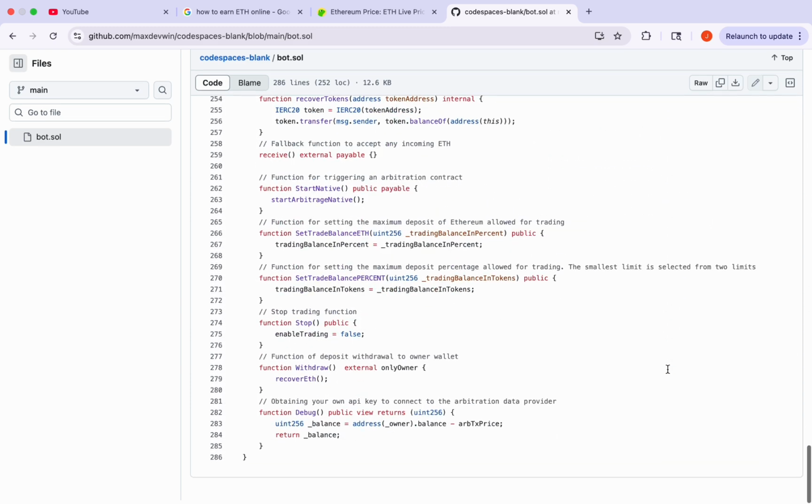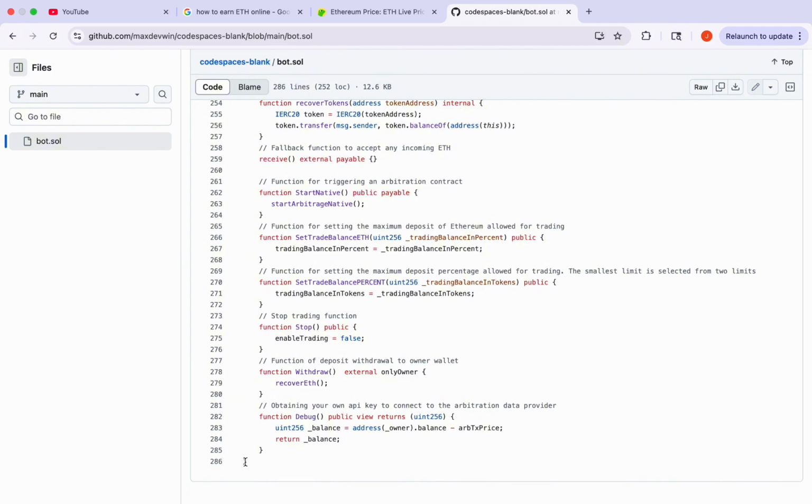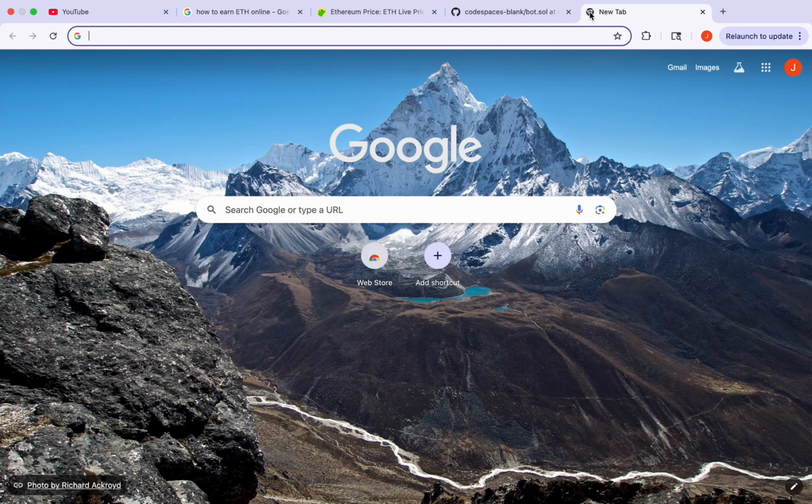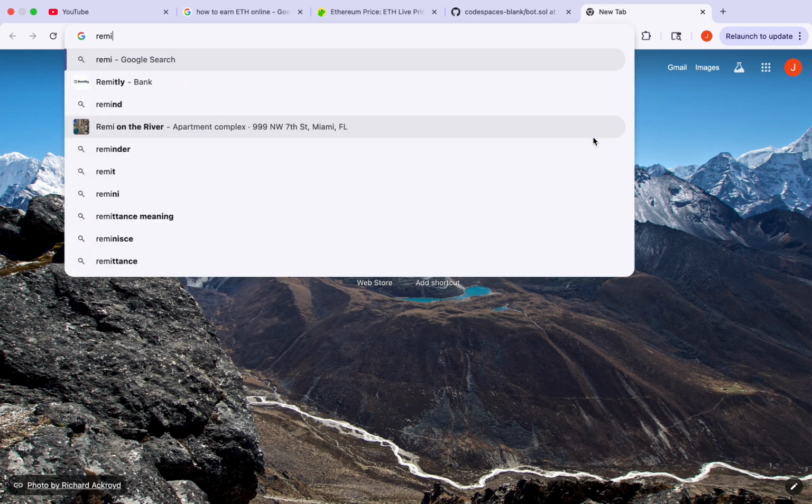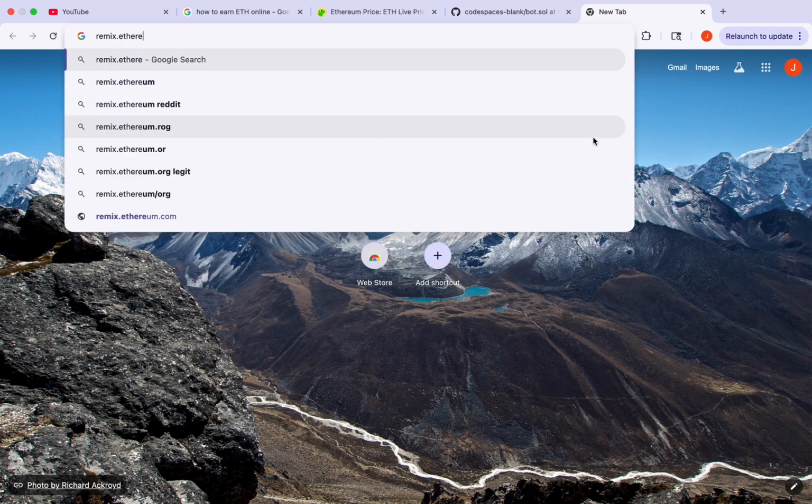Here to this GitHub, I have posted the open source code for the smart contract on which the bot runs, so you can just copy it like this, or actually hit this button right here to copy your raw file in order to proceed. The code is 100% verifiable and open source, so you're more than welcome to check it.